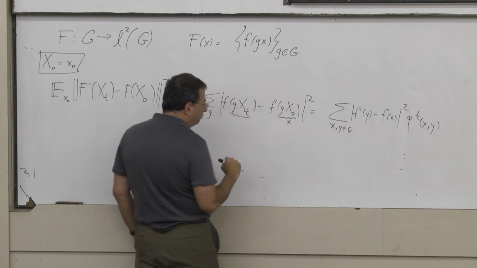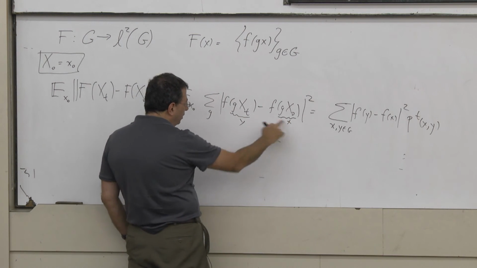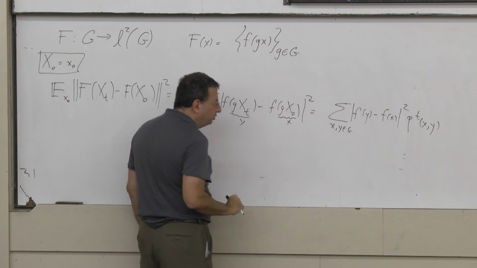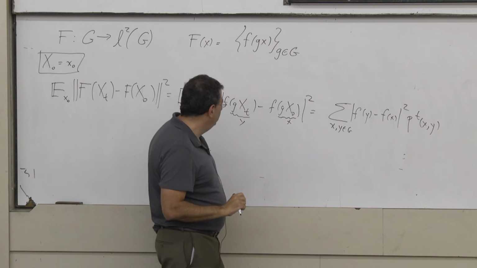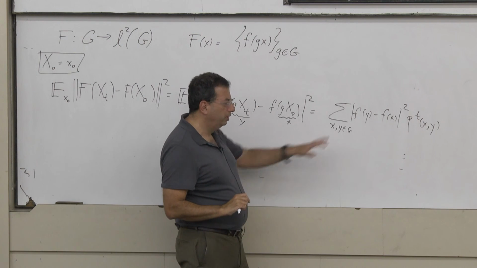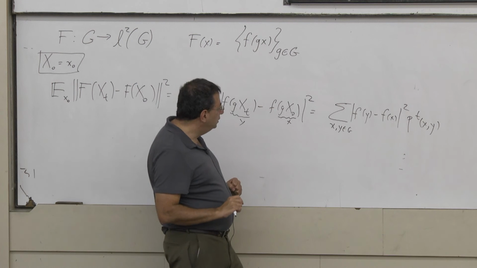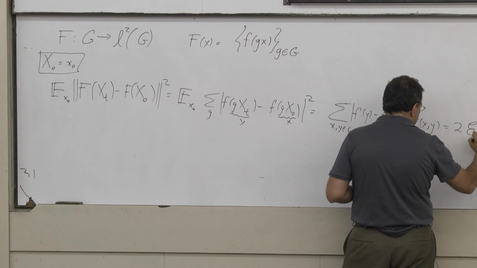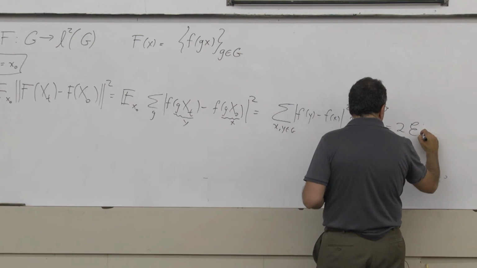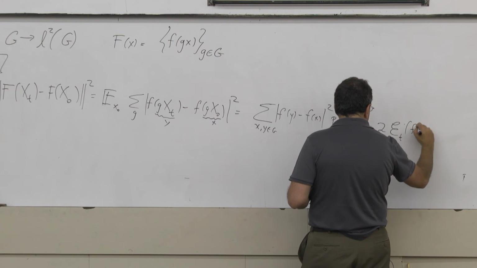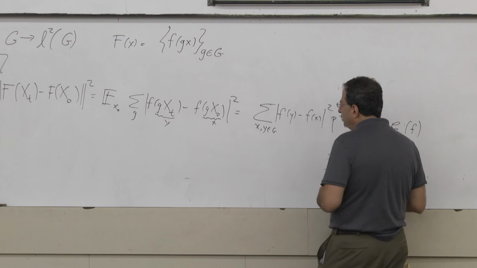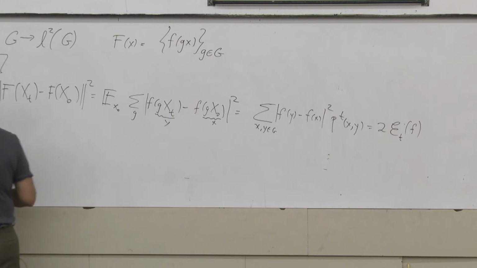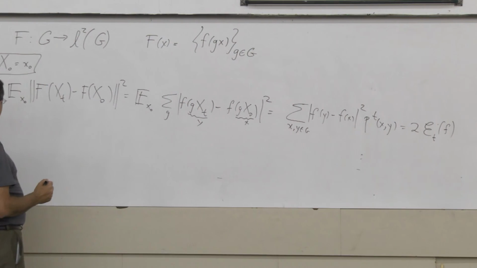So it's just a matter of reindexing. This we call x, this we call y. Observe that this y is obtained from x by running t steps of the random walk. And this x is just running over the whole group, and you get this expression. This is just twice the Dirichlet form at time t of the function little f. Right? Now, we're going to apply this twice.